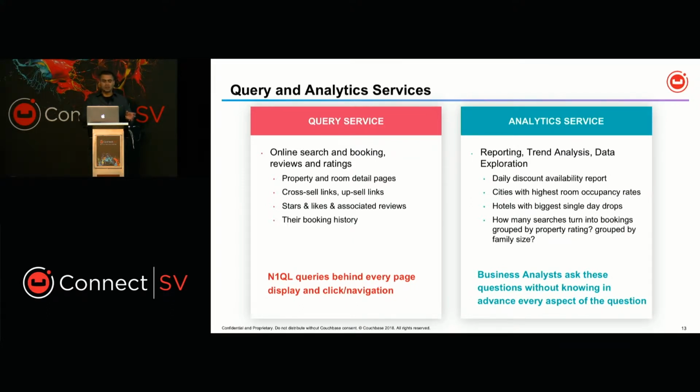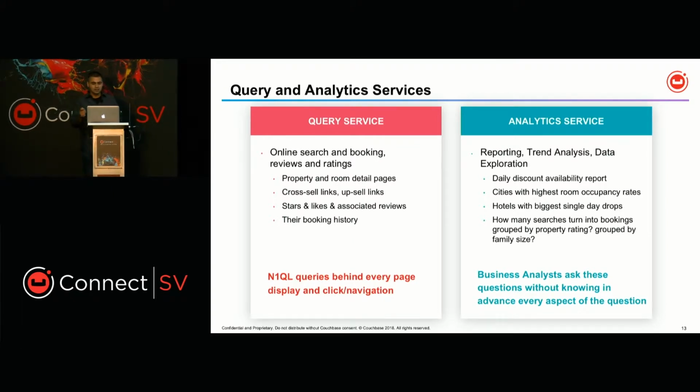You've got links to cross-sell and upsell. There is information about how many people liked this hotel, or didn't enjoy their stay at the hotel. These are all the things that you'd like to display to your users, and you know exactly the information that you'd like to display to those users. That's where the N1QL, or the query service, is very, very relevant. You have pre-configured indexes that give you really, really fast access to all of the data that exists in your data store, and you can show that to users in sub-millisecond or millisecond response time. That is really, really important for a great e-commerce experience.